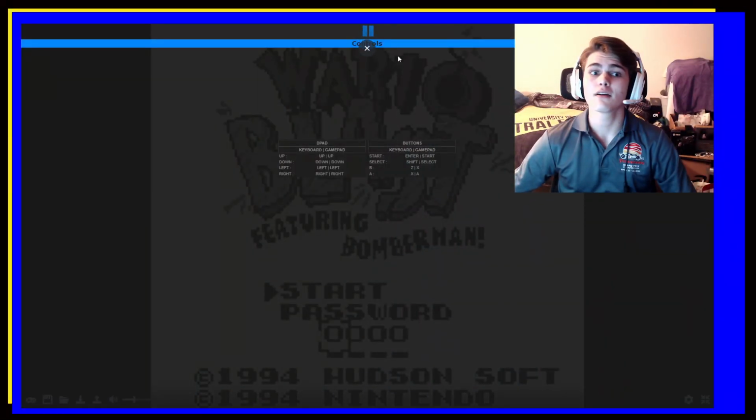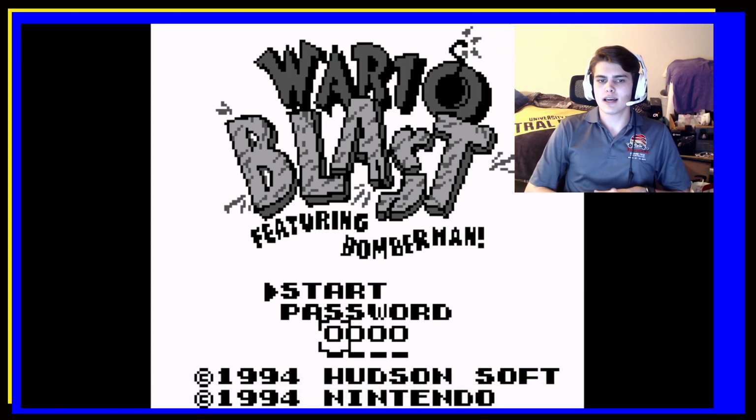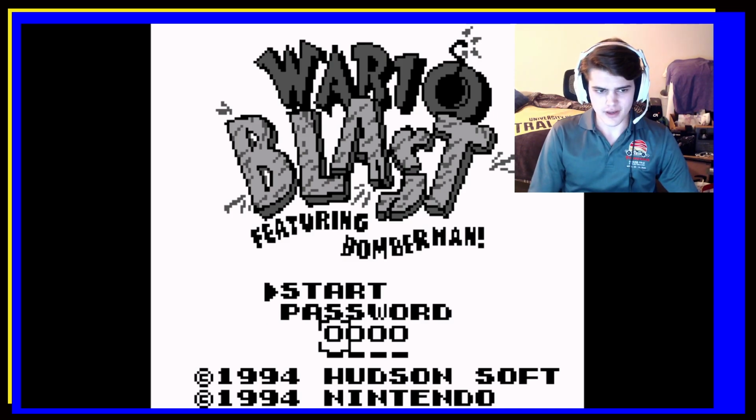So this is Wario Blast featuring Bomberman. Oh, we'll tease the sound there, but here we are. So you're faced with the colorless version. If you wanted to have the colored version, back in the day you'd have had to have the Game Boy Advanced, which featured all the color and different sounds for the blasts and things of that sort. There's also a password system in the game, and a little fun fact about that. The passwords for both characters, Wario and Bomberman, are the same, except they're flipped for both characters. So, just a little fun fact about that, but let's hop right in.